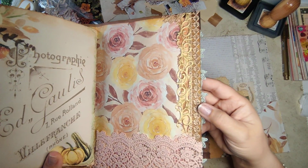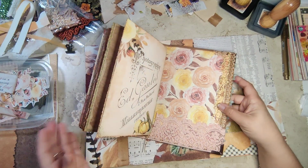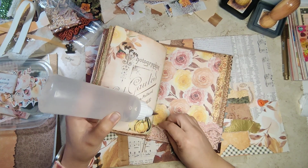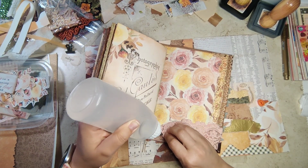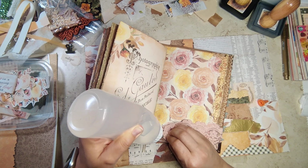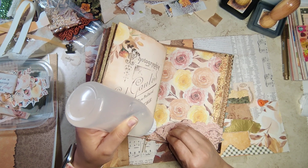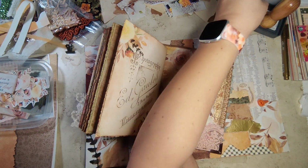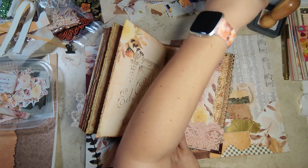Like I said, I didn't mind sewing it, but it didn't sew exactly where I wanted it to. So I was sort of bummed about that. It was perfect on the inside, but then the back, it just had a little too much gap. And I just didn't really care for how it went. I'm going to glue this down a little bit. I wasn't sure if I was going to go all the way up. And I'm going to make sure just so the pocket stays tight. So we do have things to do.